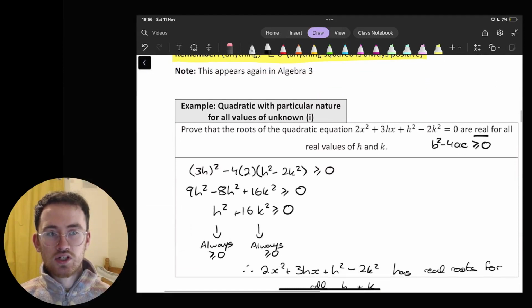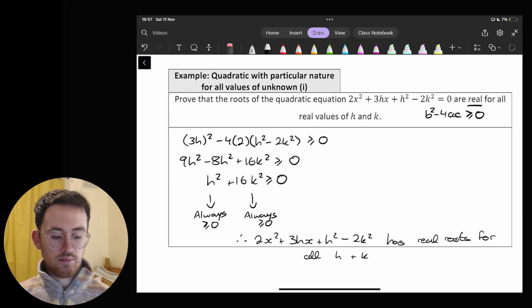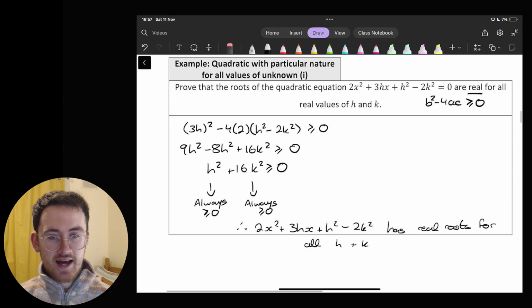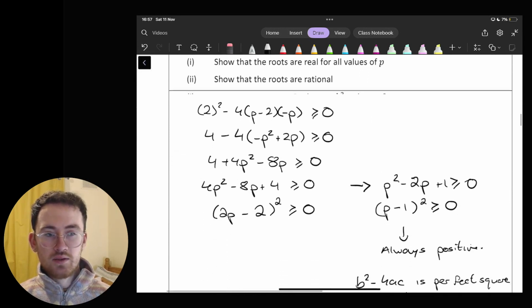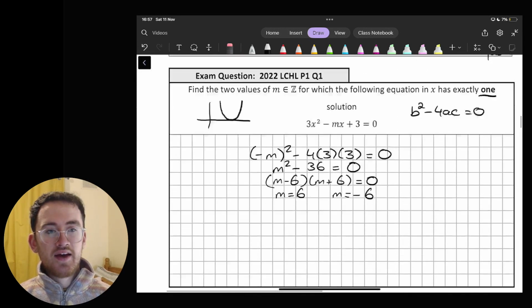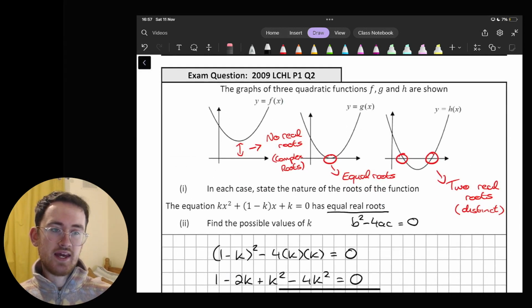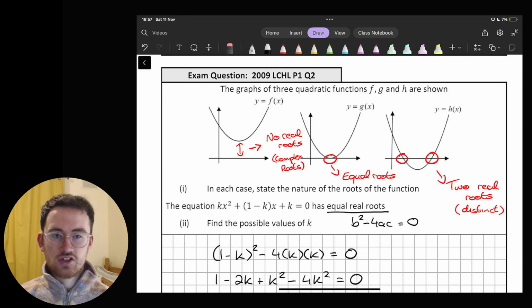The second things to note are these sort of questions here where we maybe have to make comparisons or discuss a little bit more how the roots are behaving, proving that they're always positive, things like that. As I said, that aspect is something we will come back to a little bit later on. Equal real roots, put it equal to 0, solve the given quadratic. And the last little thing to be aware of as well is from this question here. How do each of the roots behave at particular points on our graph? So knowing what it would look like if a graph had no real roots, what it looks like if it has equal real roots and things like that. So all of these important elements in answering this question or questions of this topic.